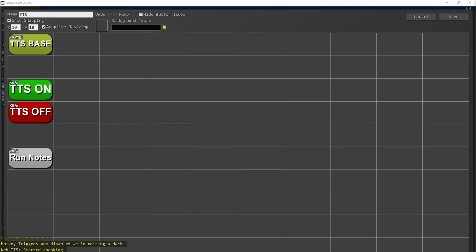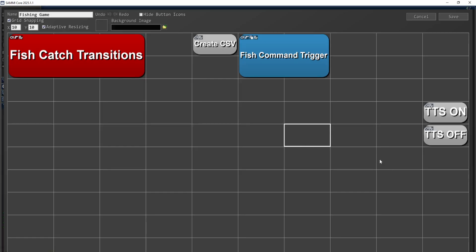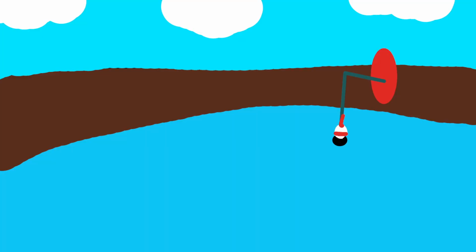There we go, that works. And the exclamation mark fish doesn't work. All right, cool. So now the TTS is ignoring the exclamation mark fish, or at the very least, it's not saying it, which we do want. Okay.